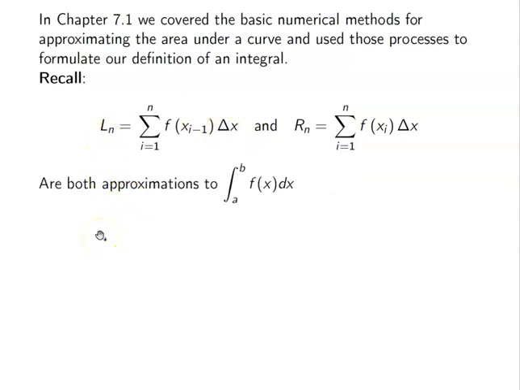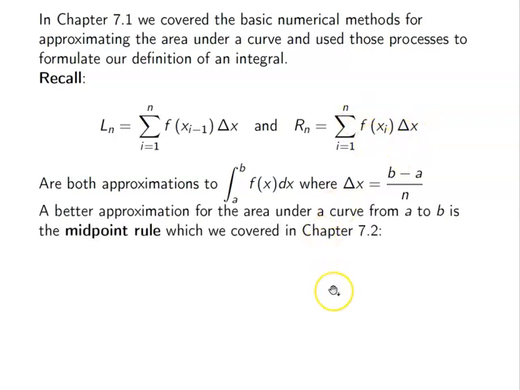So we're evaluating everything on the right-hand side here, and everything on the left-hand side there. Both of these approximations led to the exact same integral, because it doesn't matter if we're going left, right, or anywhere else. We're taking the approximation as n goes to infinity. Our delta x here was just me taking my interval and dividing it up into n parts. That's how I figure out which values I plug into my function.